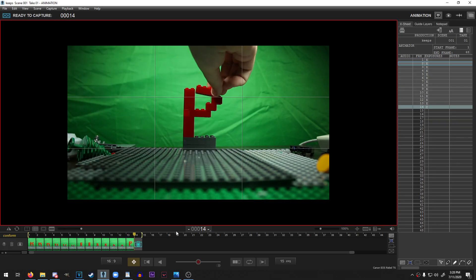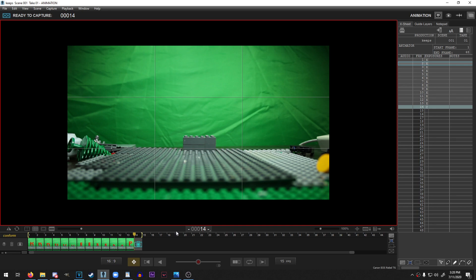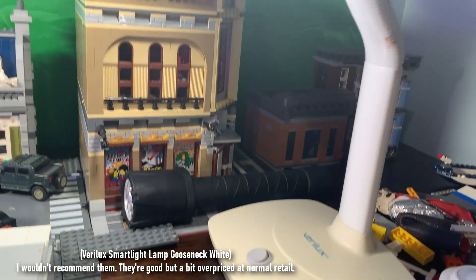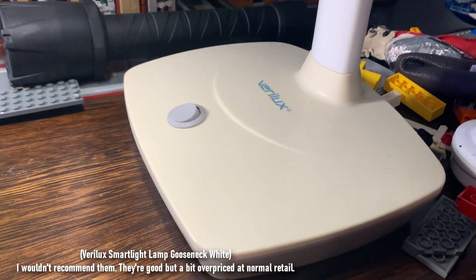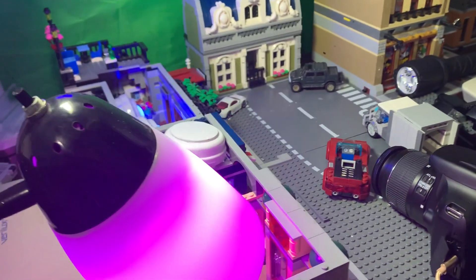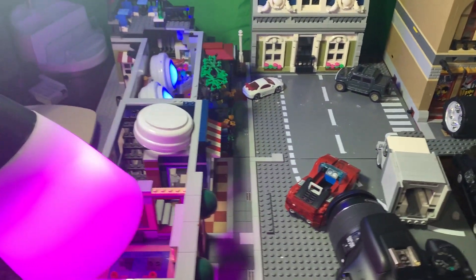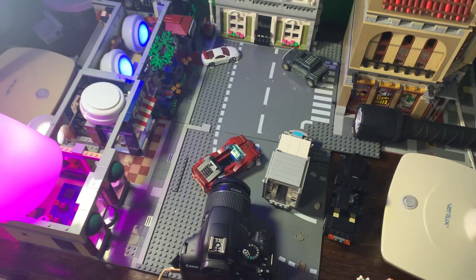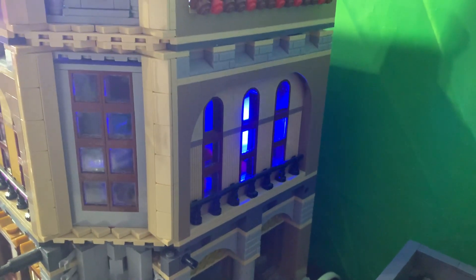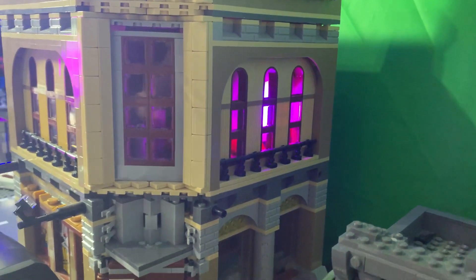Production. Arguably the most important part of making a stop-motion is just taking the pictures itself. For my main lighting I use these two smart light desk lamps. I got them around six or seven years ago and they still work. However they're a bit pricey, and most of the lamps you probably have will work out anyway — it doesn't really have to be anything fancy. You're working with such a small set to light most of the time that you can get away with one lamp as your main source of light. I also have a lot of small LED lights that switch colors to give some pizzazz to your film.